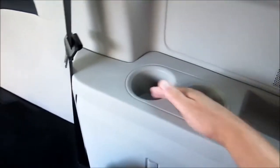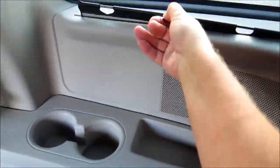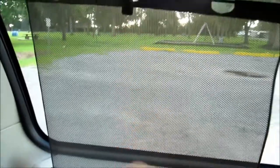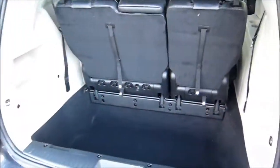So there are a lot of different options and different ways to configure the seats. And from the third row, we can see how the second row sits and how it would be without having a seat if you need a little more access back here. We do have cup holders for the third row group. Got some dry storage. We've got some sunscreens that we can put up in place right here on the window as well. Now the third row seats do fold down into the floor as well, and you can see that there's a large area here that's down deep. It can be used for cargo whenever you've got the seats in place.